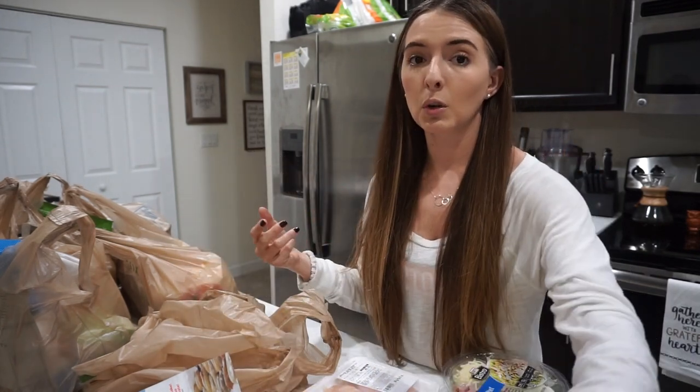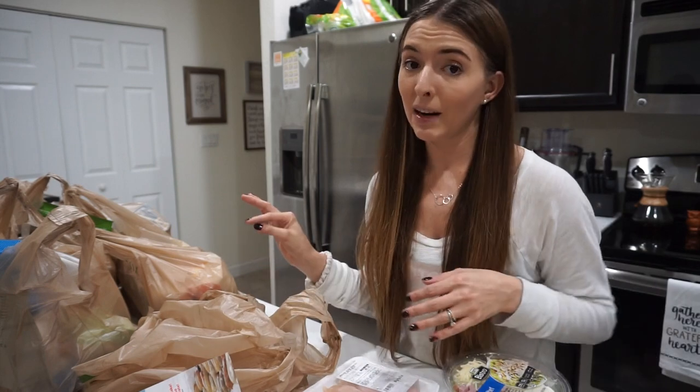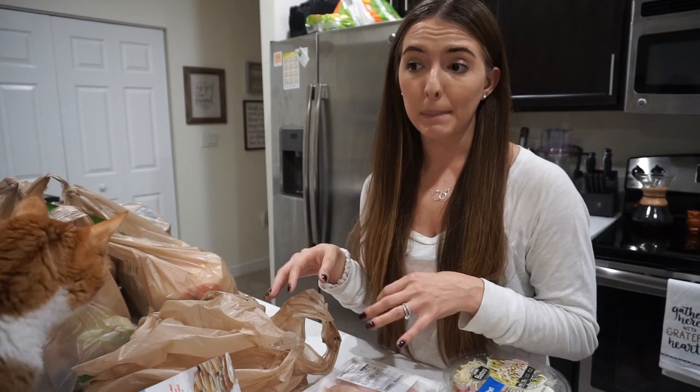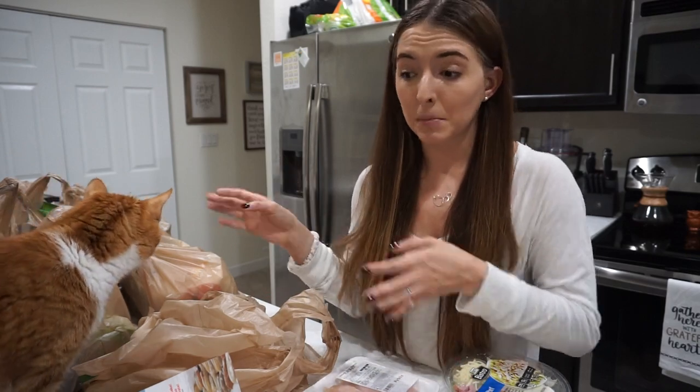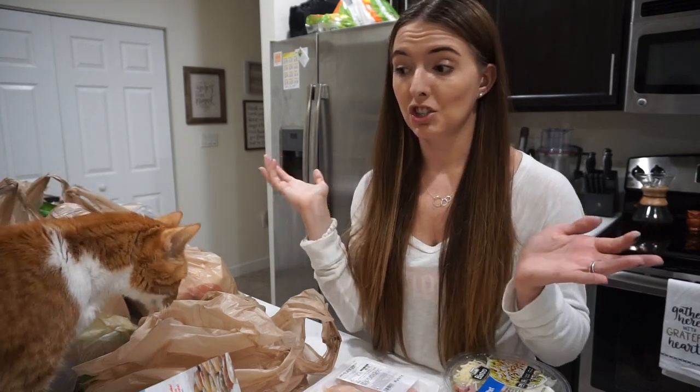He'll just cook it on the grill. We have a Traeger smoker. This is the best thing that we've ever bought for this house. He cooks stuff on that smoker at least once a week. It's perfect for meal prepping. So if you want any information about the Traeger smoker, let me know and I'll be happy to share that with you guys.